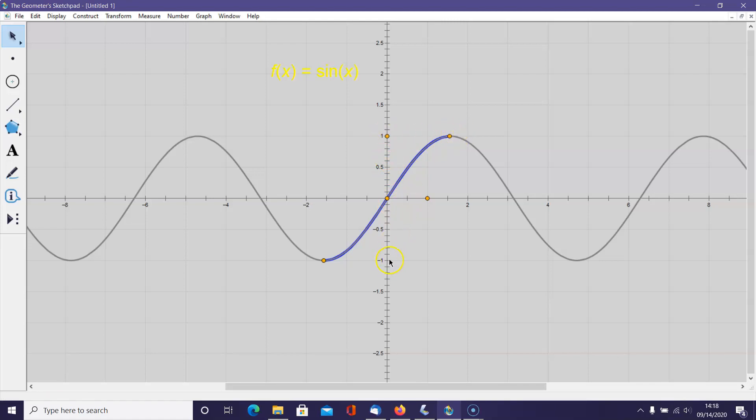If you pick any number between negative 1 and 1 and type it into your calculator, make sure your calculator's in radians. I have my calculator out and I'm going to type in the number. For the real number, I'm going to do the inverse sine of negative 0.8. Type in the inverse sine of negative 0.8 on your calculator and hit enter. If you do this in radian mode, let's take a look at what our answer is going to be.